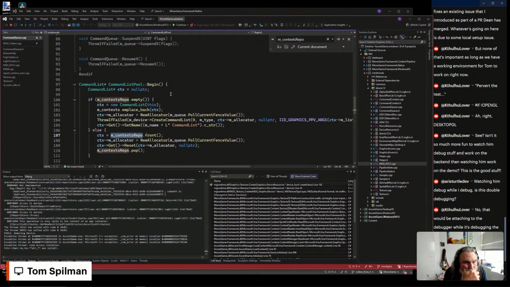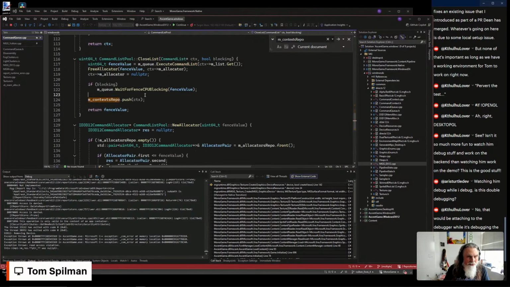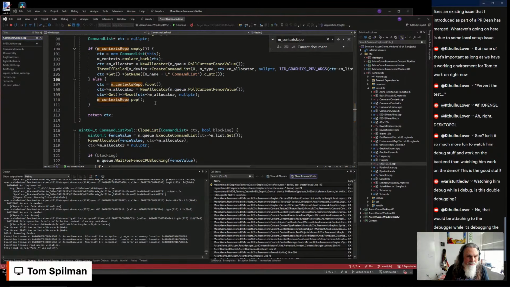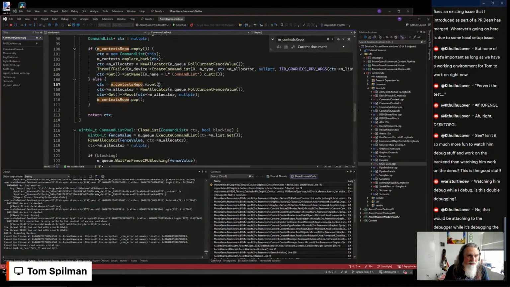Begin pops off the front, and end pushes to the back, I guess. It's a queue. I always forget the order of the queue, but I think it's first in, first out. So yeah, it's reusing the command buffer right after that, and that's what causes that to fail.